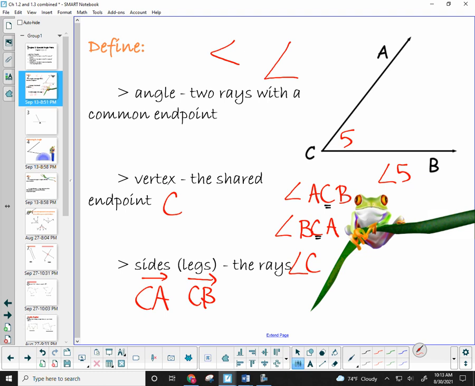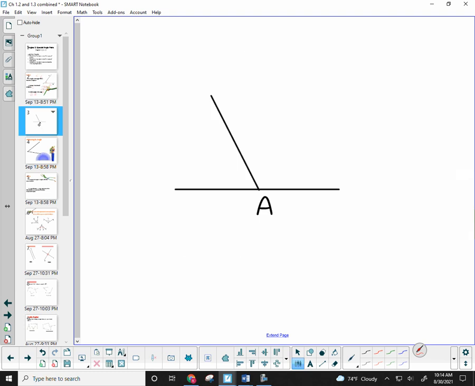All right. So now, let me back up. This whole angle C, naming it by its vertex, that only works some of the times. Here's an example where this would not work. If I asked you to find the measure of angle A, your question to me should be which one? Because I see an angle right here at A, I see an angle right here at A, and I see this big angle at A. So there can only be one angle if you're going to name it by its vertex. Does that make sense? Otherwise that just gets too confusing. So this one we would just need numbers, or we'd need more points labeled, so we can name it the long way. Questions on that?